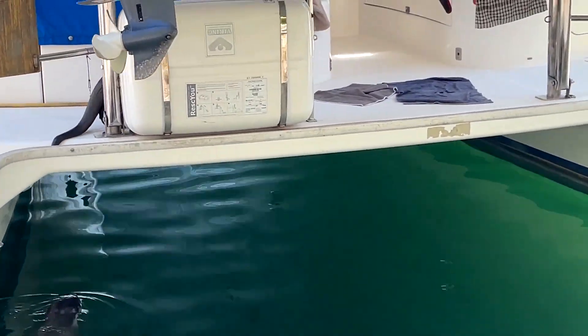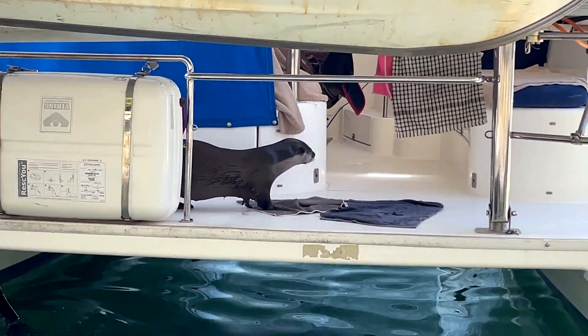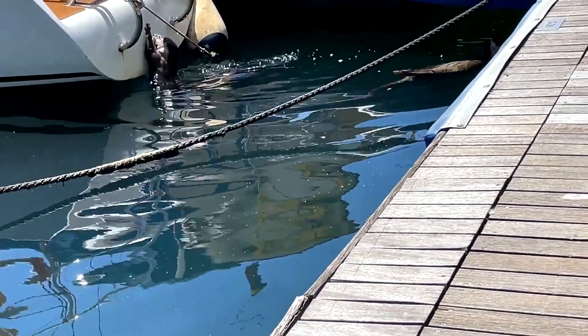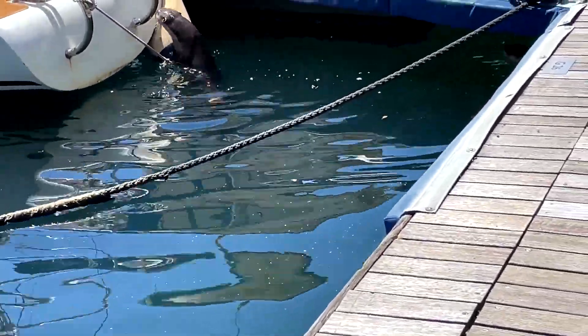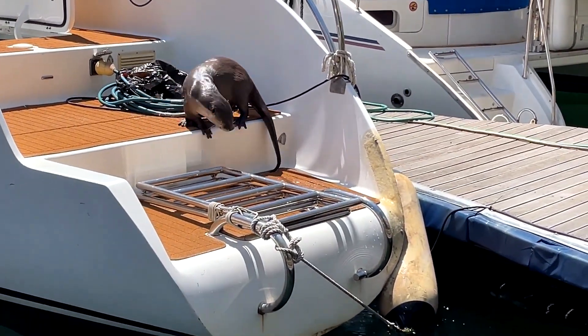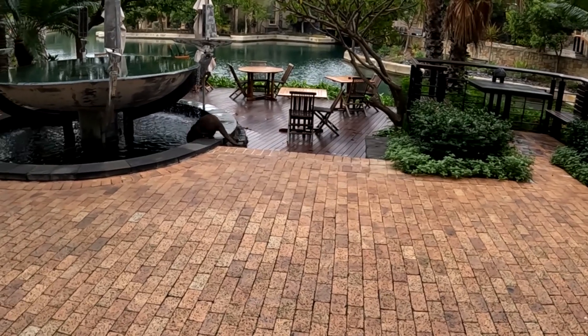There are a lot of dangers for these animals living in urban areas — obviously getting hit by cars is a massive one. Urban otters also have people to contend with, as well as domesticated animals like dogs and cats. We're still studying the behavior on that, but so far they seem to be getting along quite well. People are the ones that need a little bit more training, because the otters are cute and cuddly and people do want to go up and touch them — so there's a lot of 'please stay back and don't touch them.'